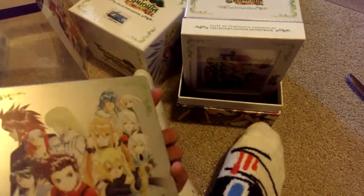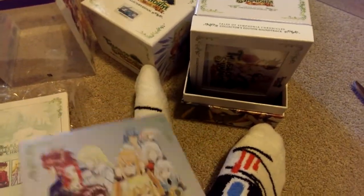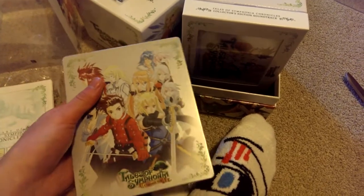This, I never got one of these before, but it's a steel case. Yeah, I wasn't around for the Vesper release, so I have no idea. But this is my first one.